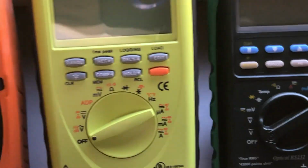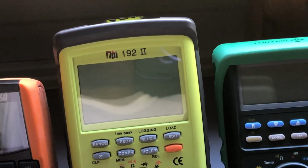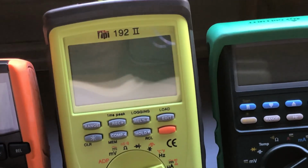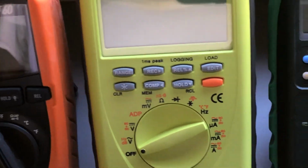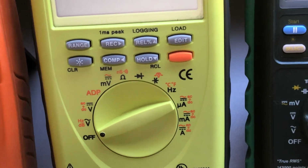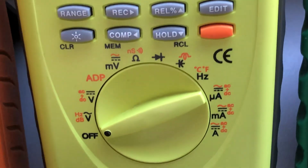My only setback about this multimeter is the backlight. It's greenish, and you really can't tell that it's on. It's not the best backlight. It's not white. It's almost a greenish yellow, but it's very light. They could have done better. It kind of reminds me of this one, the backlight. But as far as the meter, it's a nice meter. It's feature packed, and you can take a look at some of the features on it. A lot of the features on here you don't find on multimeters, like inductance and all this other stuff that's on here.